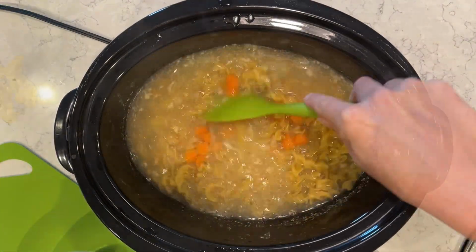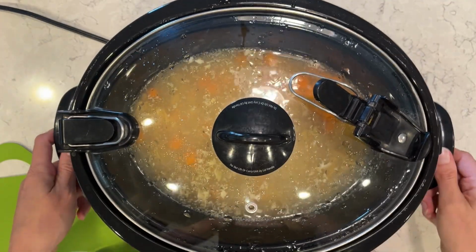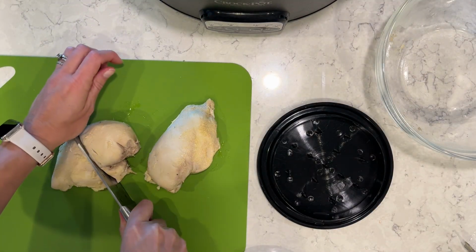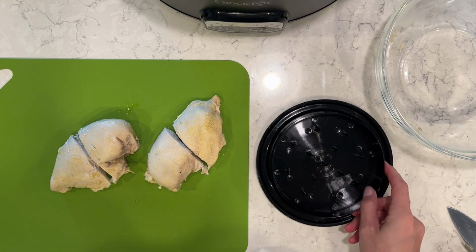So it'll take about half an hour for these noodles to get nice and soft and perfectly cooked while I shred this chicken super quick. So I'm just going to cut it in half. It fits better in my chicken shredder when it's cut in half, and then I will shred this all up.